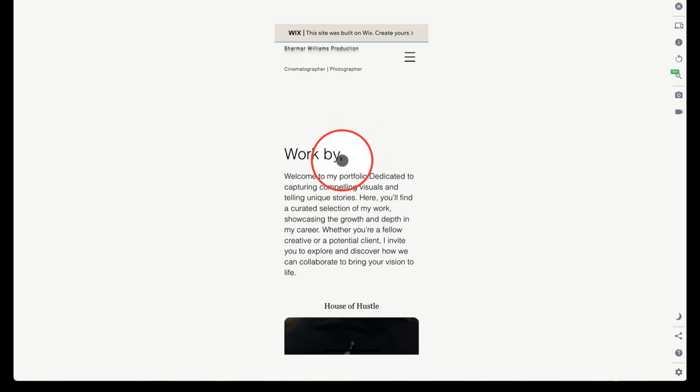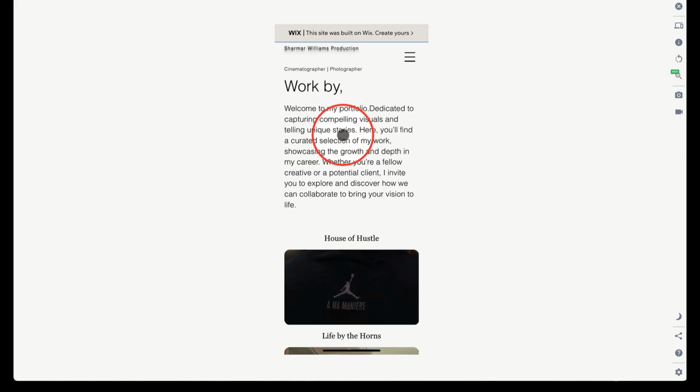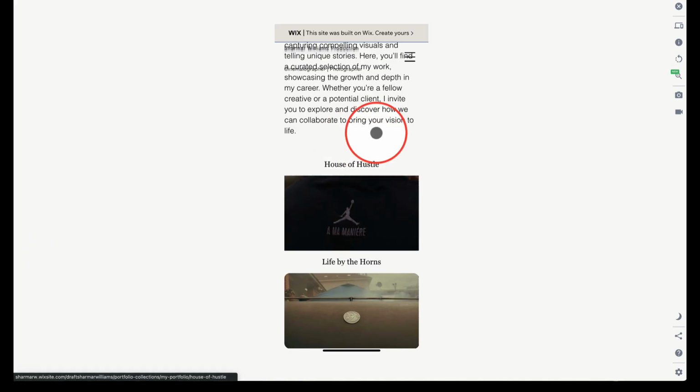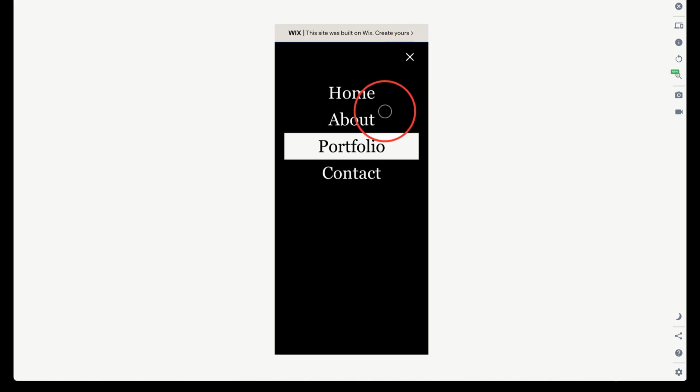Okay. I wouldn't say work by, not here. It didn't seem to stand out to me on the desktop, but here it doesn't seem to be needed. Whatever font that is, hopefully it's this.